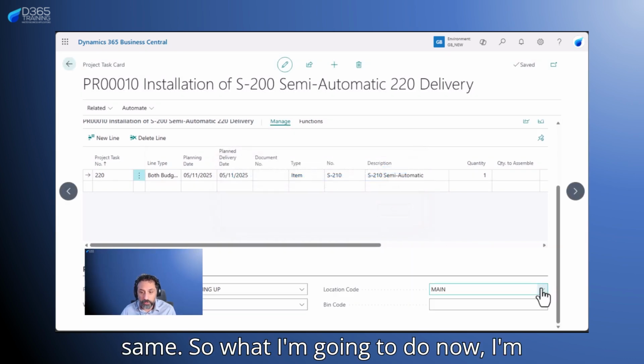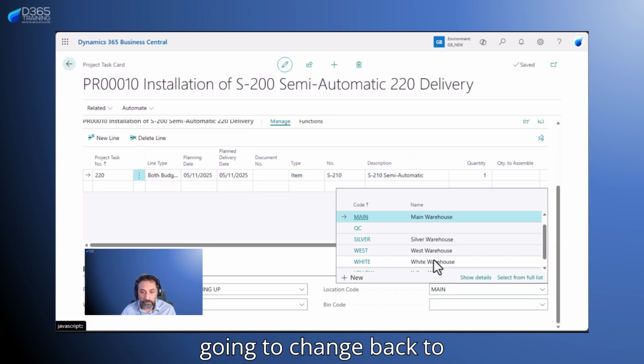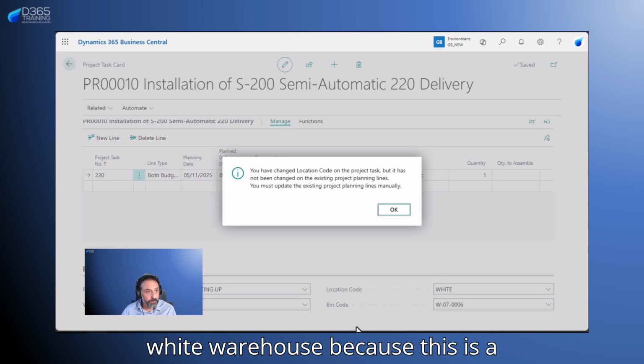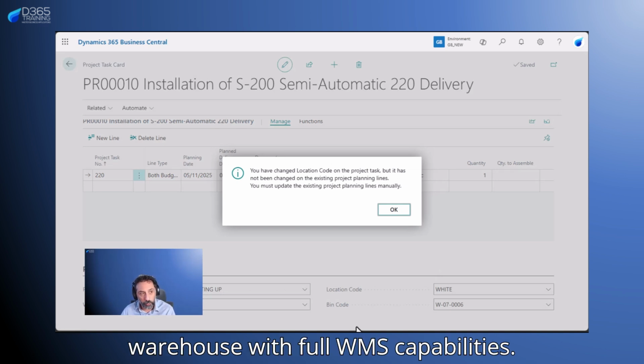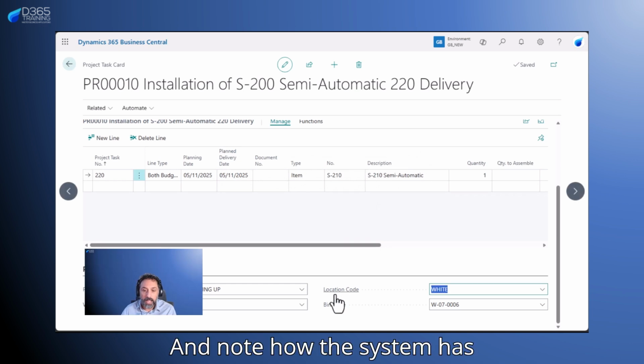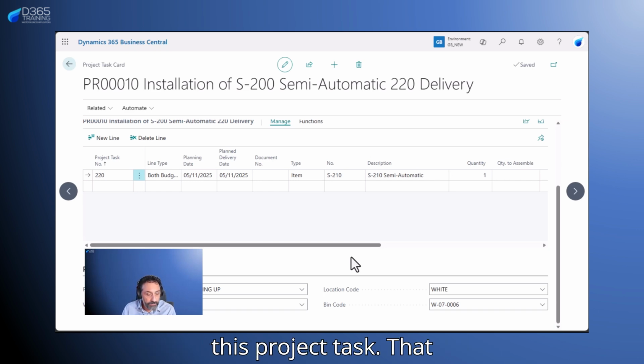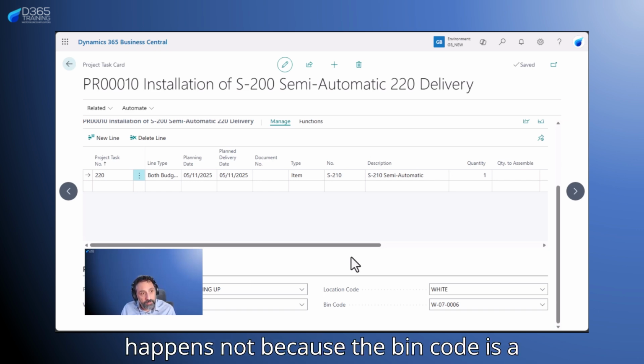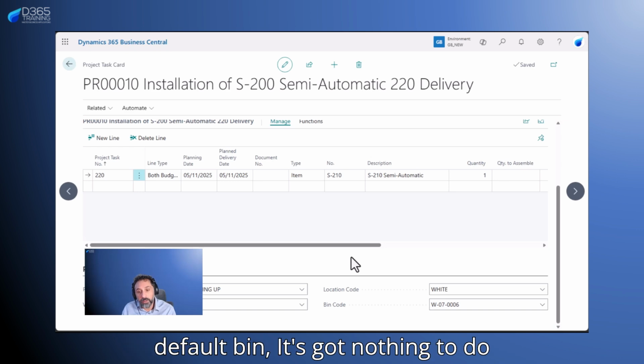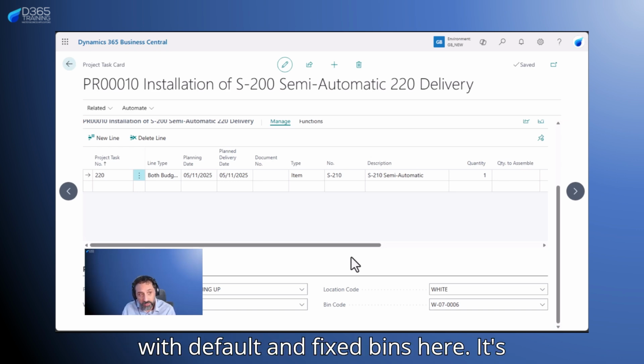So what I'm going to do now, I'm going to change back to White warehouse, because this is a warehouse with full WMS capabilities. And note how the system has automatically assigned a bin code to this project task. That happens not because the bin code is a default bin. It's got nothing to do with default and fixed bins here.